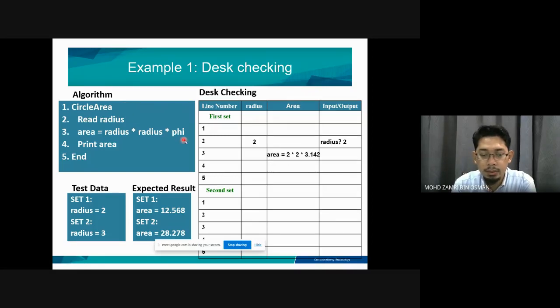So line number 2 here, read radius. Since the first data set is 2, you put radius equals 2, meaning that 2 is being assigned to the variable here. This one is radius.